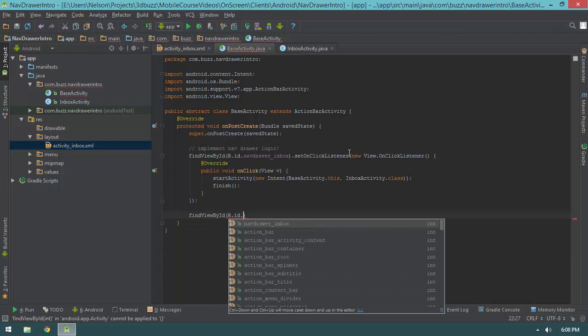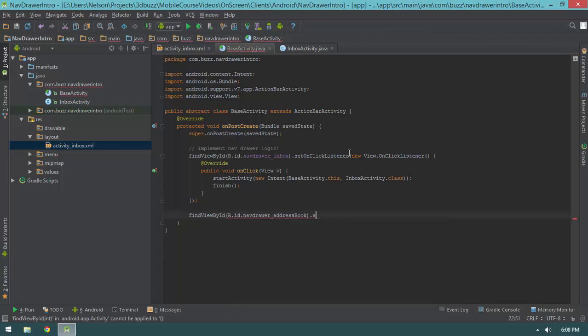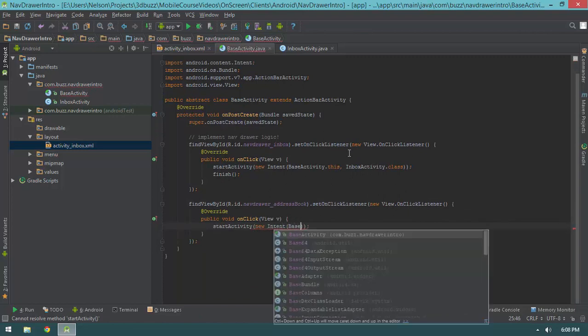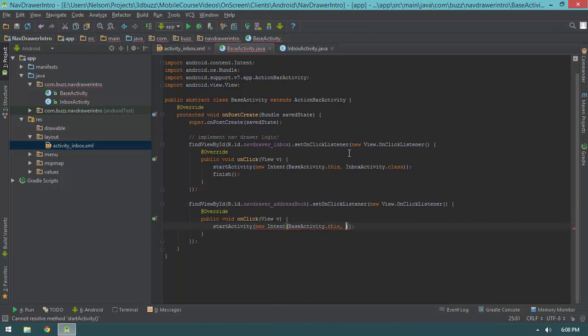Next up, I'm going to say findViewById, R.id.nav_drawer_address_book.setOnClickListener, new OnClickListener. And here we're going to say startActivity, new Intent, BaseActivity.this, and then AddressBookActivity.class. Now, AddressBookActivity doesn't exist yet, but we'll be creating that momentarily. Then I'm going to say finish.